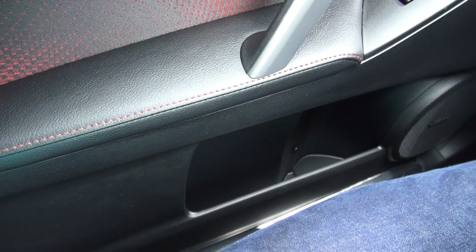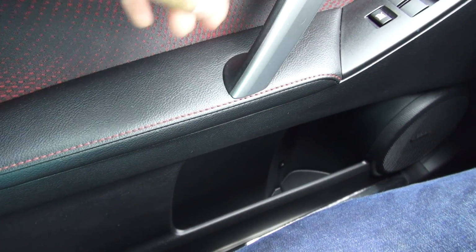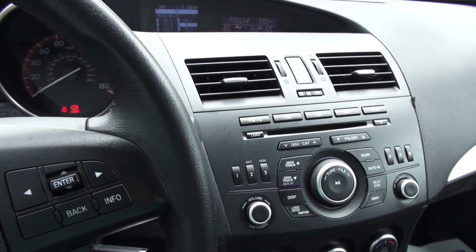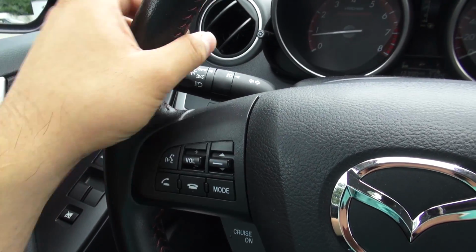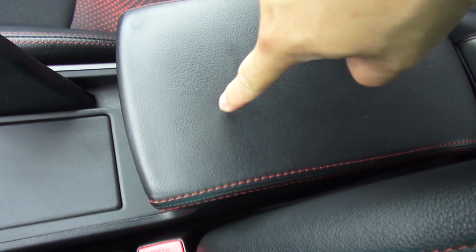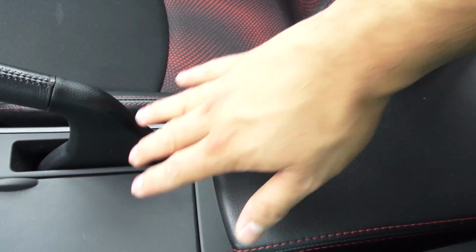And this is what I meant in that white one. That white one was a top trim Grand Touring, and it was missing leather stitching here, and it was softly padded. So Mazda did kind of go backwards a little bit on some of the 2013 models. The steering wheel has an indent here for where your thumb will go, and it has the same requisite red stitching. It's kind of the Mazdaspeed3 theme here. The center stack here is padded again, leather stitch. That 2013 model, if you remember, didn't have it, so that's why I was complaining about it.